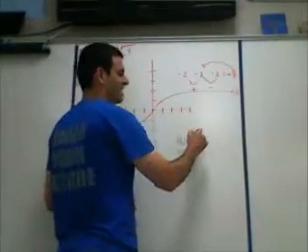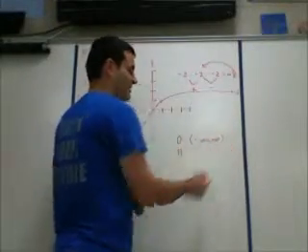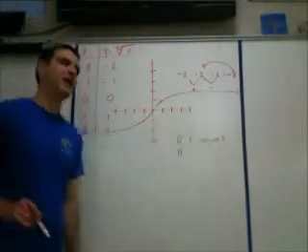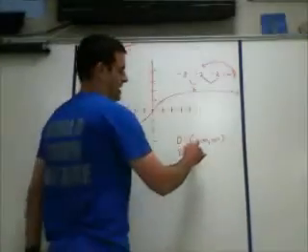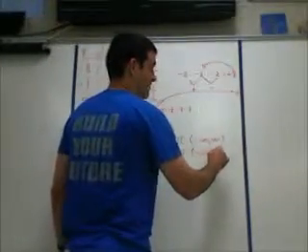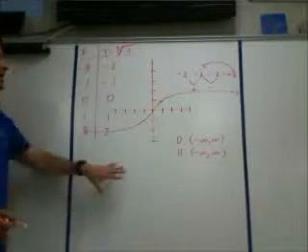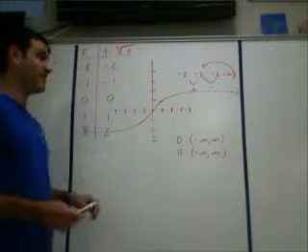So the domain is all real numbers, or in interval notation, negative infinity to positive infinity. Remember, infinities are not numbers, they're ideas, so you can't put a bracket here. Range is going to go down forever, it's going to go up forever. So it's also negative infinity to positive infinity. There's no exceptions to that. Domain and range, negative infinity to positive infinity for both.